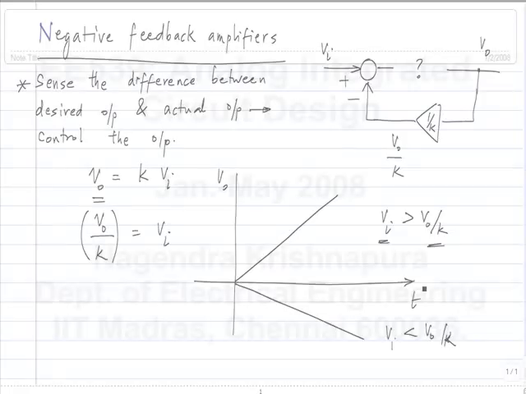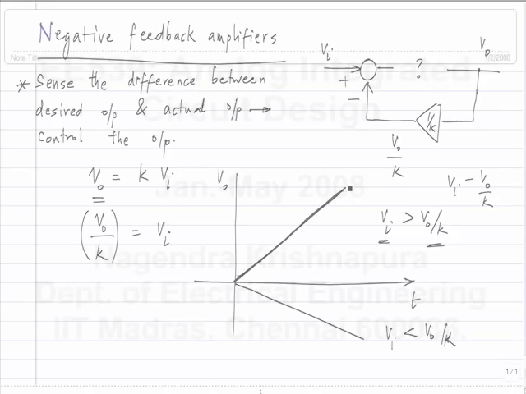Integrator. Is that convincing to everyone that this is an integrator? Is that okay or no? So if Vi is more than V0 by K, I do this. Okay. So if I have a given value of Vi minus V0 by K, which is the error, then I ramp up the output. Okay. If the error is negative, I ramp down the output.